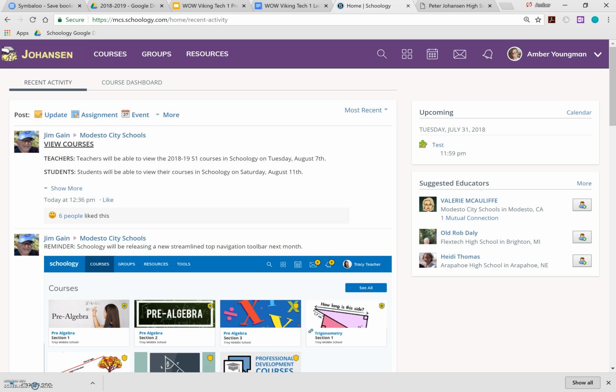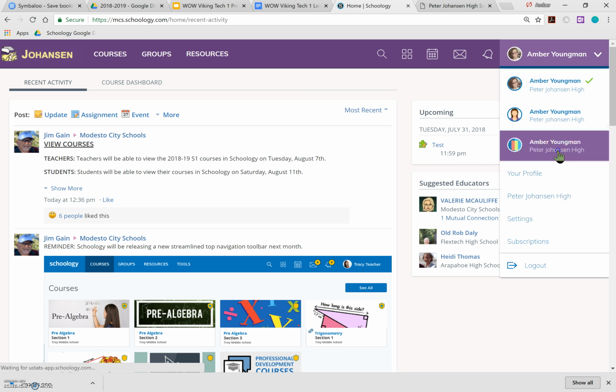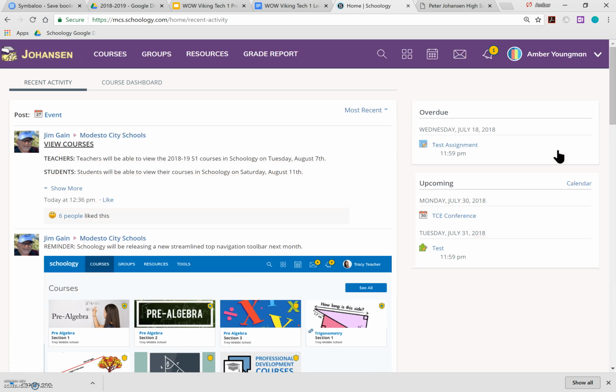I'm going to go ahead and log into my student account so you can see exactly how this is going to look from a student's perspective, but the way that you do things is exactly the same. They took away the column over here that had their grades and calendar and different apps, and they've placed everything up on this top bar instead.